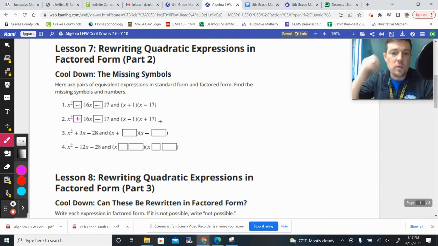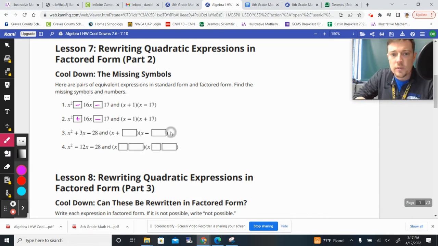And so let's do that in reverse and look at number 3 here. We know that we have a negative constant, so we got plus minus. It's going to alternate. And what we need are two numbers that can multiply and give us 28, right? And can add or subtract together and give us 3.